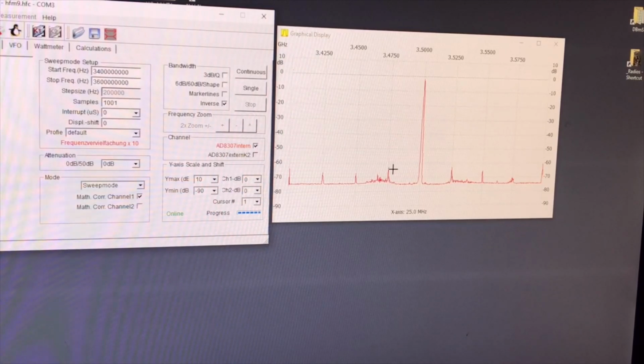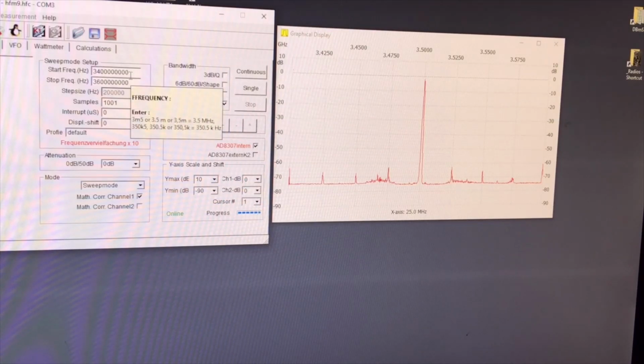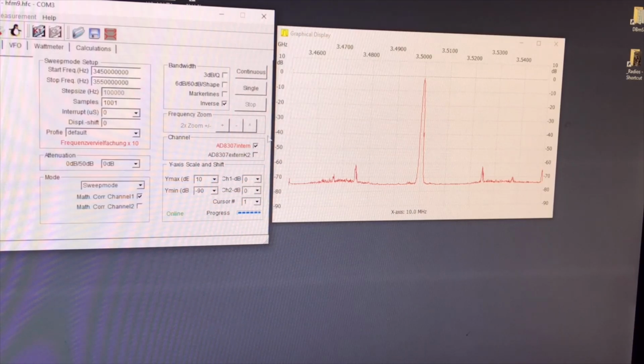We can go a little bit higher, 3.5. Yeah, it's even less. Okay, that's good. And you see, this is really 0 dB. So the thing is really still calibrated very well compared to my Chinese spectrum analyzer. But as you can see, it really works on these high frequencies. And just like on the lower frequencies, these USB devices are not that bad at all.